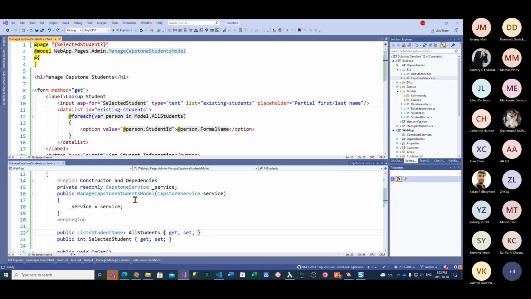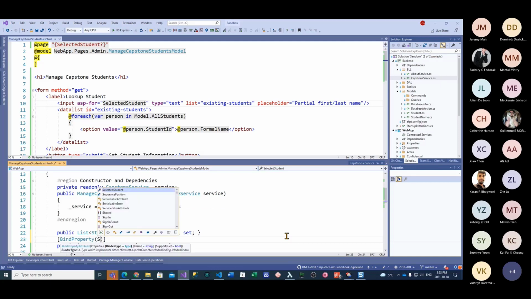What I will do is put an attribute on my selected student called a bind property, but with an extra piece of information where I set supports get equal to true.